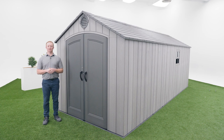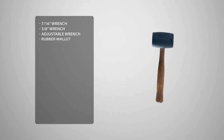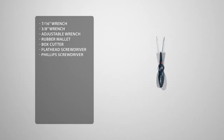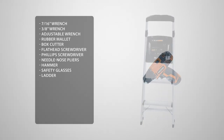Before we begin the assembly process, let's take a look at the tools you'll need to complete the job. You'll need a 7/16 wrench, a 3/8 wrench, an adjustable wrench, a rubber mallet, a box cutter, a flathead screwdriver, a Phillips head screwdriver, needle nose pliers, a hammer, safety glasses, a ladder, and a drill.